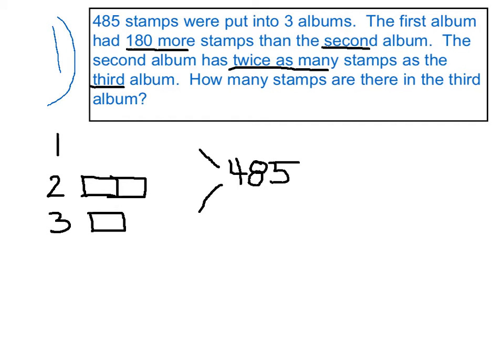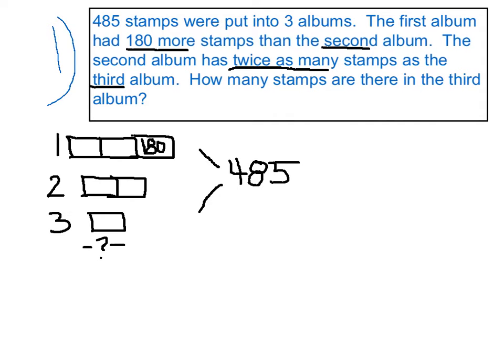All right, now we can go do the first album. The first album has the same amount as the second album. I'm going to put in the dividing line there too. But it has 180 more than the second album. And I want to find out how many stamps are there in the third album.